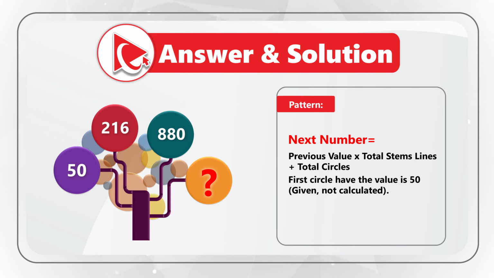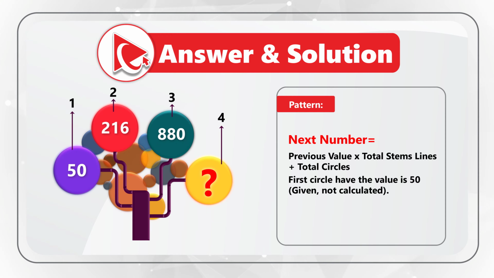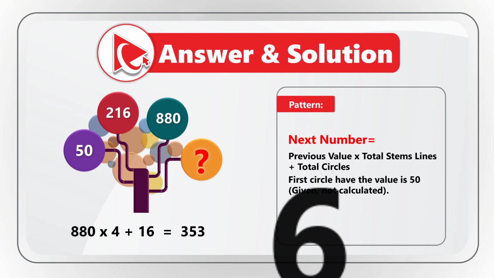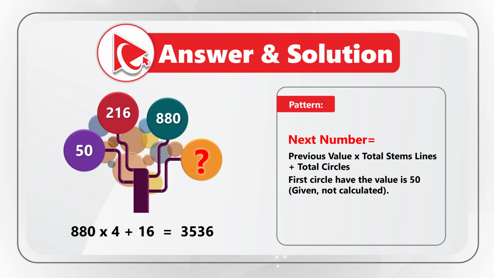And 16 is the total number of circles. If you count them, you see 4 circles in the forefront, the ones that have a number and the missing number. And then there are also 12 circles in the background. Now we have all of this information and we can calculate the missing number. It is calculated as 880 multiplied by 4, then we add 16, and the end result of this is 3536. So the correct answer here is choice D, 3536. Hopefully you've nailed this problem and now know how to answer similar problems on the test.